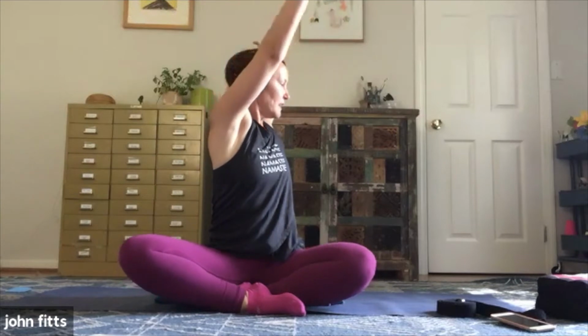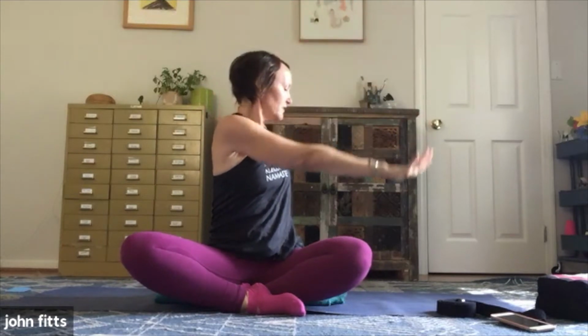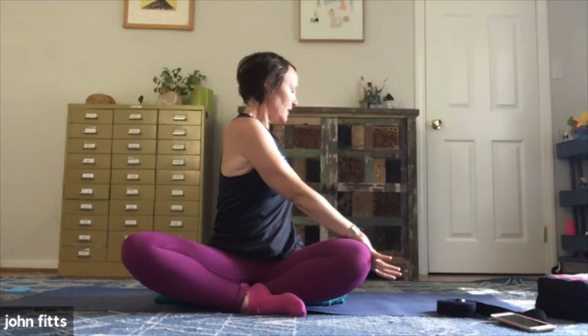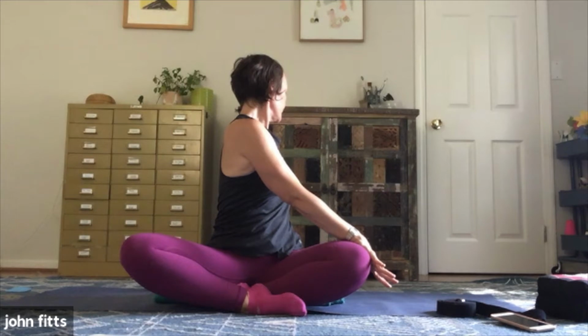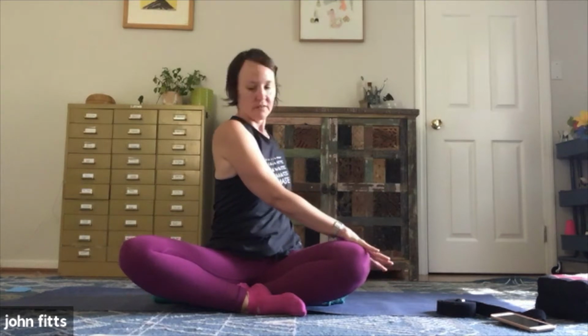And we'll do it on the opposite side. So take an inhale up, deep inhale, exhale, twist, exhale out the rest, twist a little deeper, and then bring that hand down and press into that knee to twist further. And slowly come back to center.